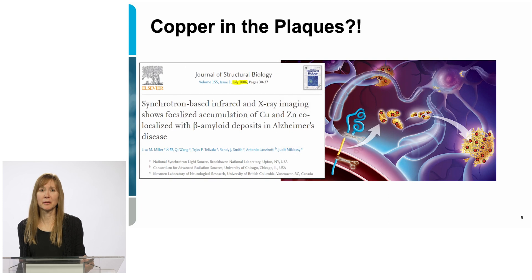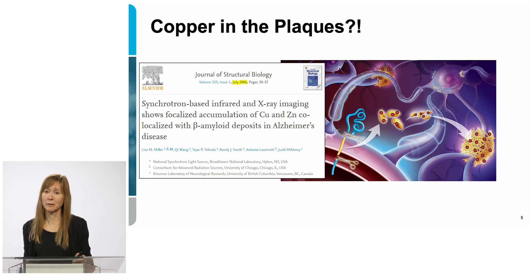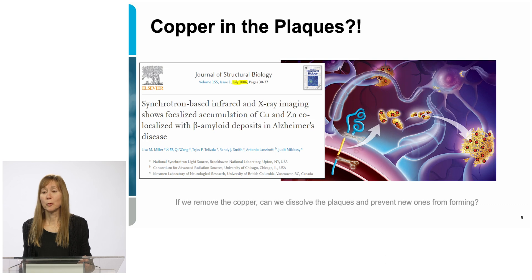Interestingly, many years ago there was a theory that aluminum pots and pans actually caused Alzheimer's disease. We took human brain autopsy tissue and put it into the x-ray microscope at the synchrotron to see if there was any aluminum. We didn't find any aluminum, but we did find both copper and zinc. The copper we found was ionic copper — water soluble — not metallic copper like you'd find in a wire. You actually need copper in the brain for blood formation, energy, and brain function. But there isn't supposed to be copper in amyloid beta plaques, and nobody knew before this that it was actually there. So we thought: if we can remove the copper from the plaques, will it help dissolve those plaques or prevent new ones from forming?